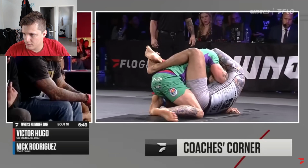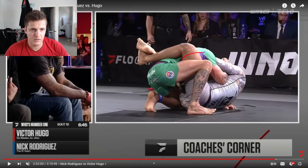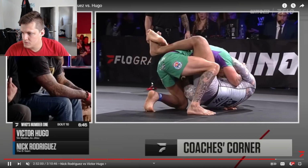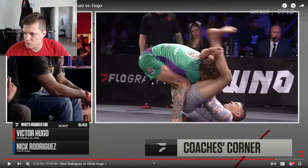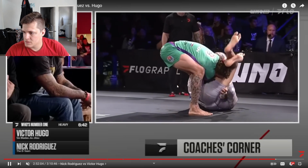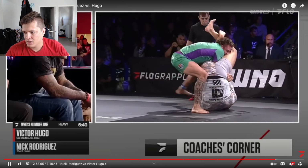And so now from here, he can start reaching over the top, and because he's breaking Nicky's posture down, it's difficult. And so Nicky tries to posture, and goes tall, but gets caught because of that grip we mentioned. And because he gets caught and it's stuck, there's friction involved, so it allows Victor to start locking this up. And because look how deep this arm is, he can start attacking this arm now, and he goes belly down and starts wrenching on it.